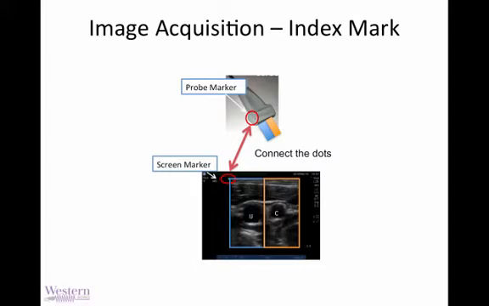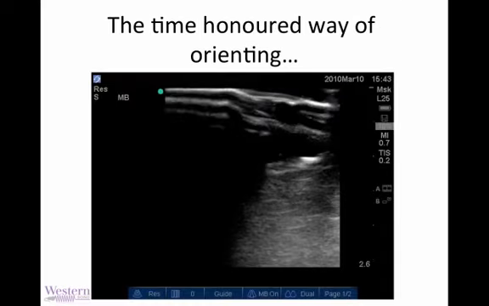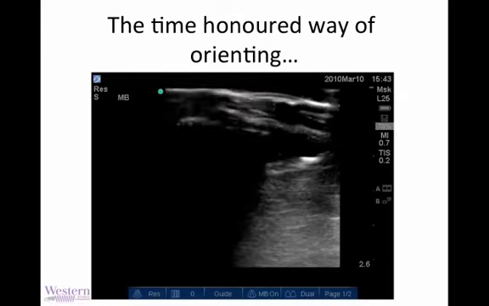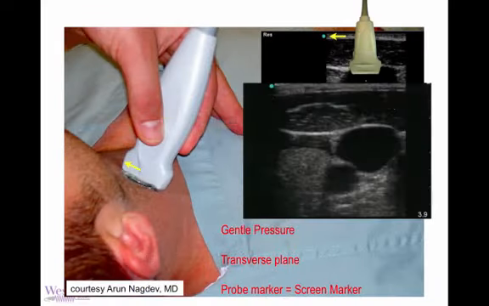Now, the orientation of the probe is paramount, of course. When you're sticking needles in people, you need to know which side of the screen to expect them to come in on, and when you turn right, that the needle should also turn right, and vice versa. The index mark on the probe maps that side of the probe to that corresponding side of the screen, and that's a three-dimensional concept that, if you are unfamiliar with, should become apparent, again, with some hands-on practice. And if you're ever disoriented, and many of us will just do this, even though we have a very systematic way of doing this, we'll just tap the transducer to be doubly sure that we're aligned in space the way that we think we are prior to engaging in the invasive procedure.